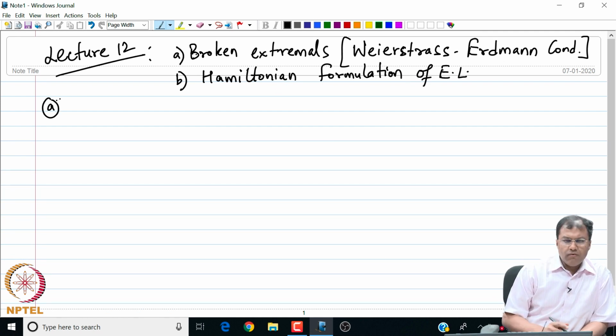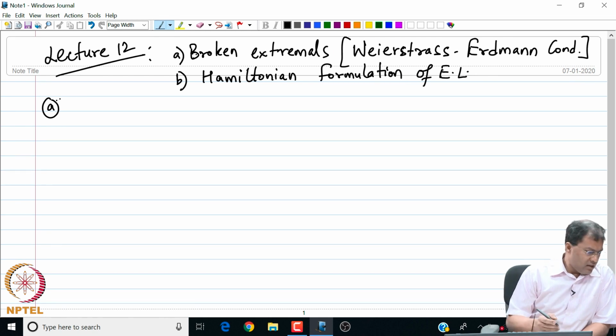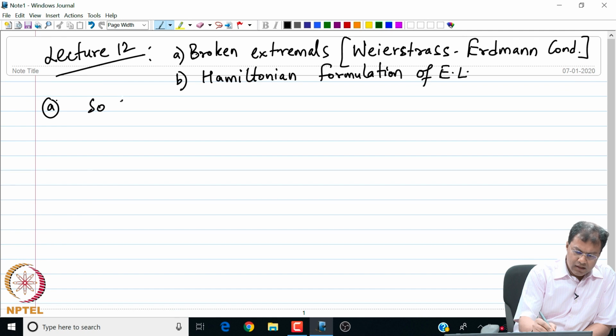So far we have found the extremals of several different types of functional, but the underlying assumption of those extremals is that they are at least continuously differentiable up to order 2, if not higher. Today we are going to relax that criterion and assume that the extremals are continuous but may not be continuously differentiable.